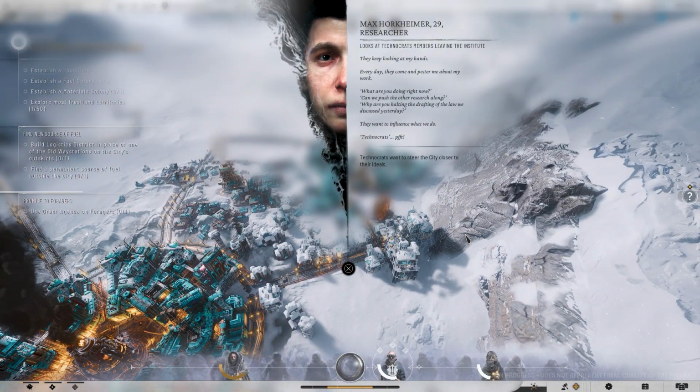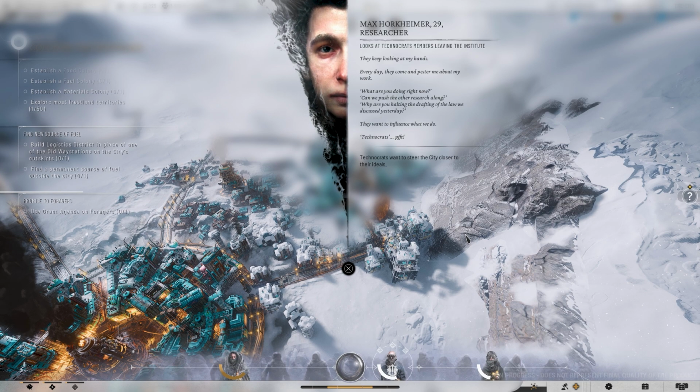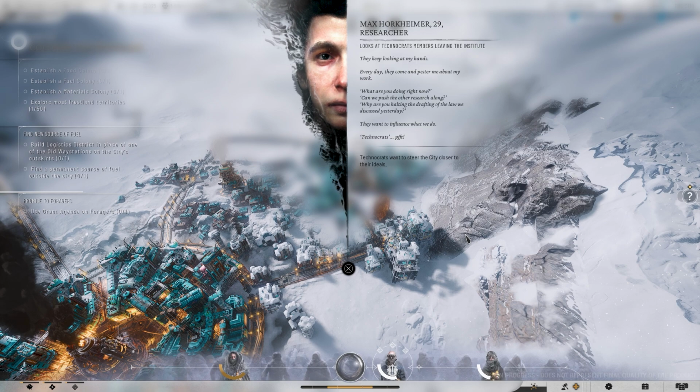Max Horkenheimer, 29, a researcher, looks at the technocrats members leaving the institute. They keep looking at my hands. Every day they come and pester me about my work. What are you doing right now? Can we push the other research along? Why are you halting the drafting of the law we discussed yesterday? They want to influence what we do.